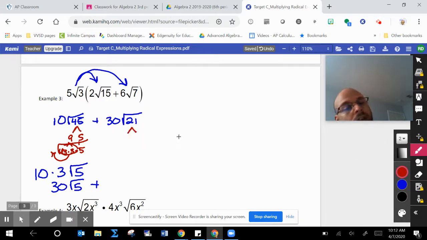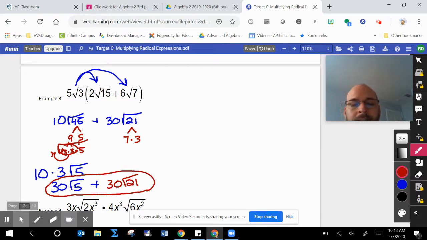21 is 7 times 3, and actually I don't think I can break that down any further. 7 and 3 are both prime. There aren't 2 of any particular value, so it doesn't do me any good to reduce it. So this radical would stay 30 square root 21. Now, because those are not like terms, you cannot add them together. We did that in a previous video. You can only add together radicals that have the same inside, the same radicand. Since the 5 and the 21 are not the same, you cannot add those together. That would be your final answer.